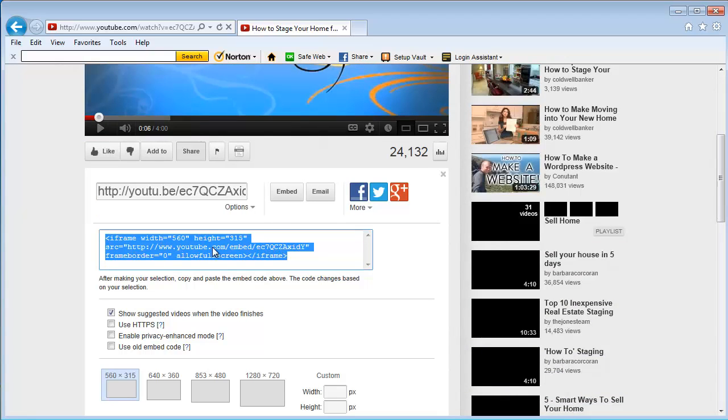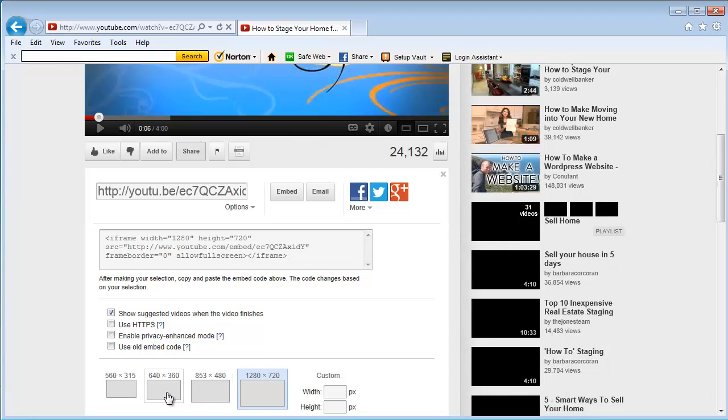This is just like we had in Google Maps, except there's not as much information. Mainly the reason why is Google Maps has to have things like different types of location, longitude, latitude, different views. This is a pretty straightforward code right here. One thing I want to direct your attention to, notice that this is 560 by 315. If I click one of these buttons, you'll see that the size of the video changes.